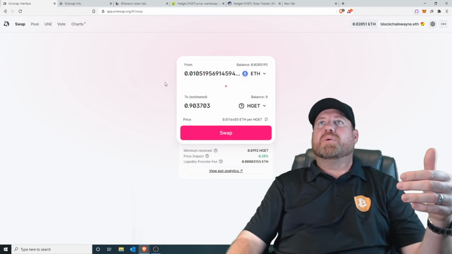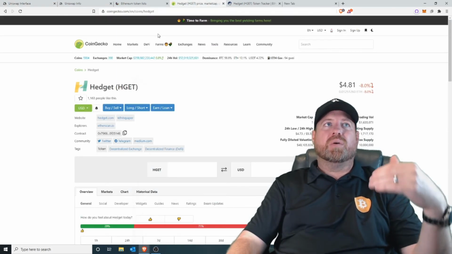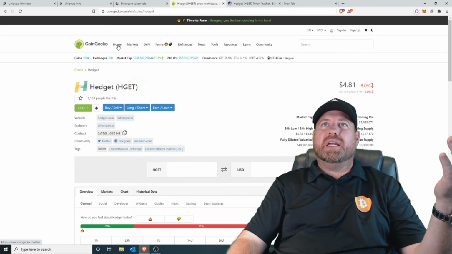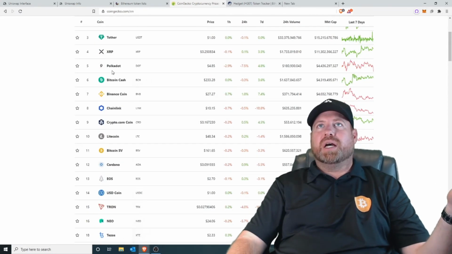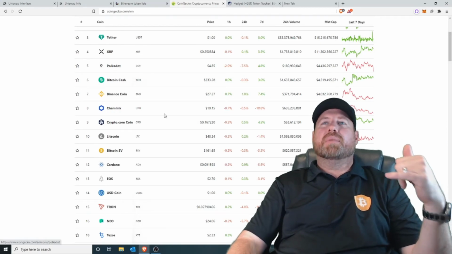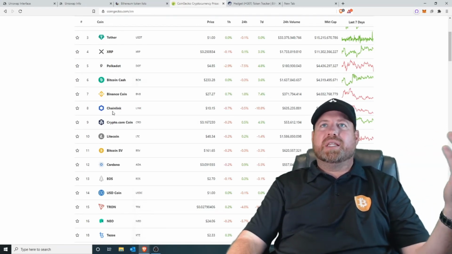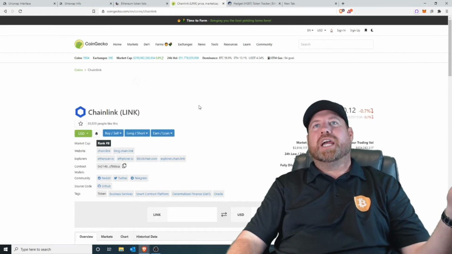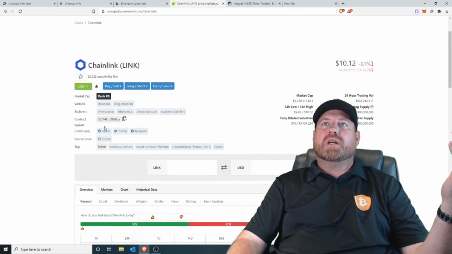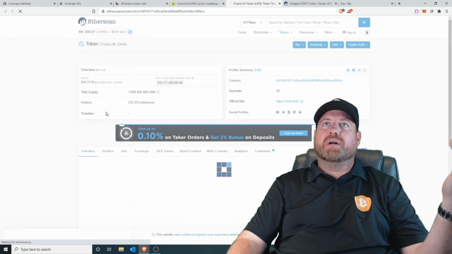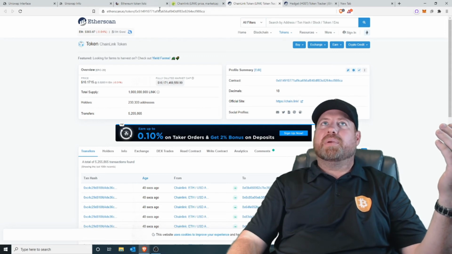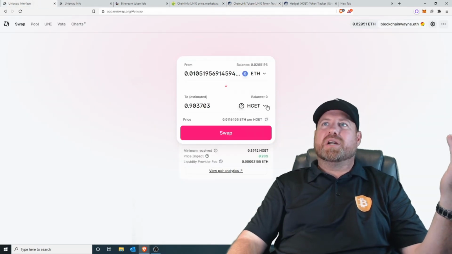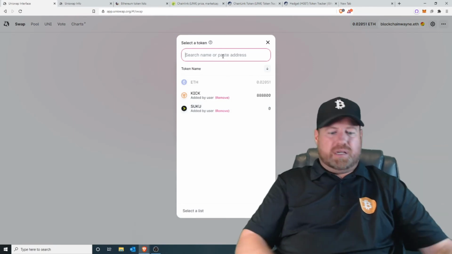So that's why it's very important to use websites like CoinGecko. CoinMarketCap's very similar, but any project you look up on CoinGecko, even Bitcoin, Ethereum, Polkadot, it's going to take you to the main page. I mean, we all know Chainlink is legit, but to make sure you're buying the right Chainlink, if you're going to buy it on Uniswap, you want to go to Etherscan.io and you want to copy this contract address here. As you can see here, I copy it here. Now that's not a great example because you can find Chainlink on there.